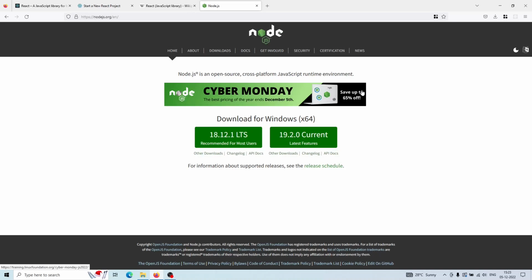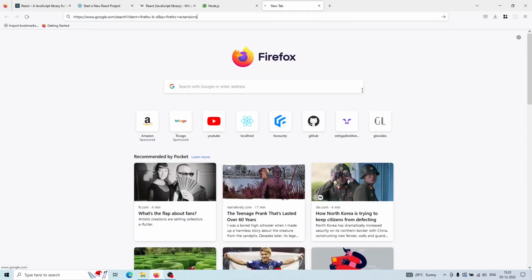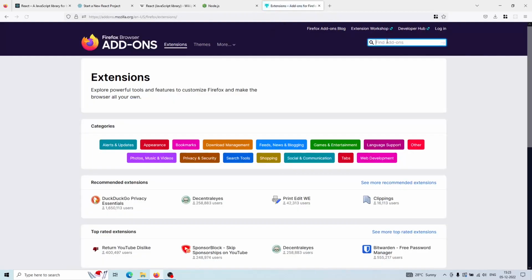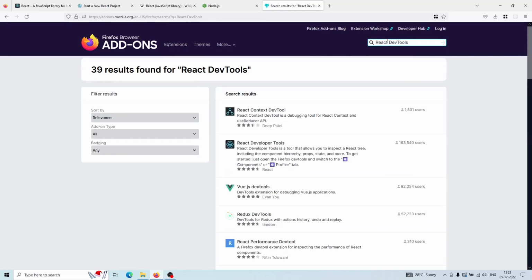And one optional thing you can do is just go to Firefox extensions or add-ons and search here React DevTools. These DevTools are the extension for popular browsers like Chrome and Firefox, and it allows us to inspect the React component hierarchies and all the state.